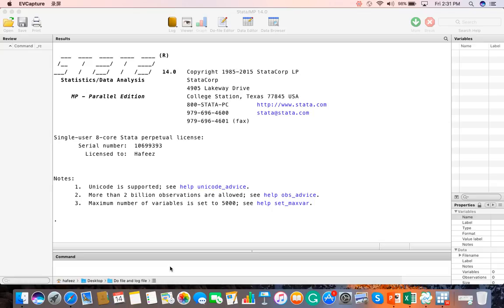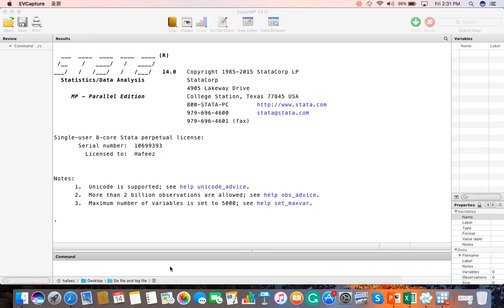In this video, I will go through a simple example of how to create a do file and how we can execute a do file with a single button press, because it is very useful in recording everything we are doing and also can manipulate a data set with the same commands.